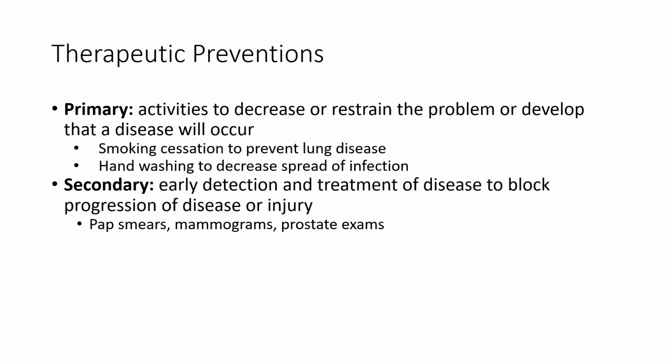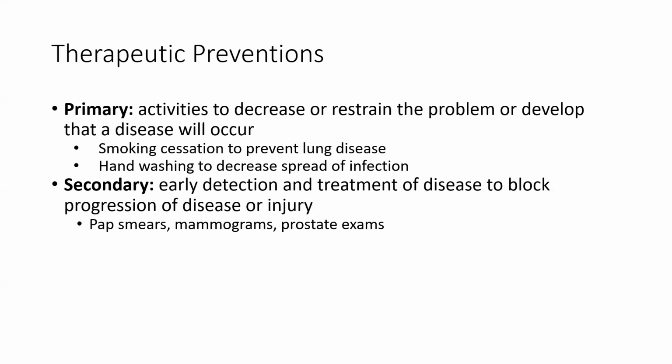Secondary prevention is to detect illness early on. So common, with the ACA now, are preventive screenings like pap smears, mammograms, prostate exams, colonoscopies, which I had the great pleasure of having relatively recently, for my first, at over 51. And I'll be going back in a couple more years for another one. These are all meant to detect disease early on. We do mammograms starting at age, I believe it's still age 40, to detect breast cancer early on, because if you detect it early, you can treat it before it progresses.